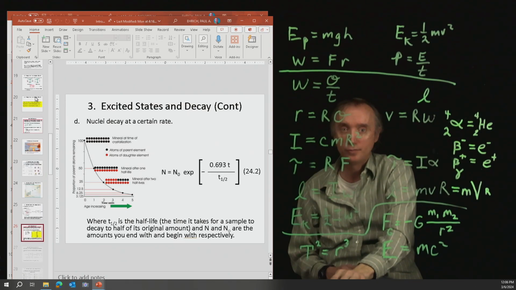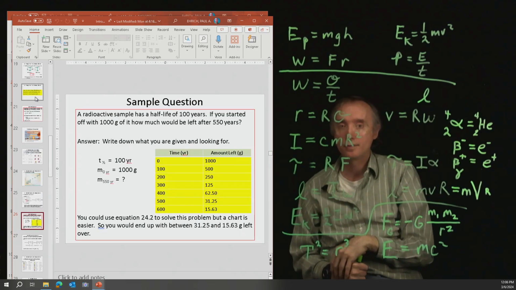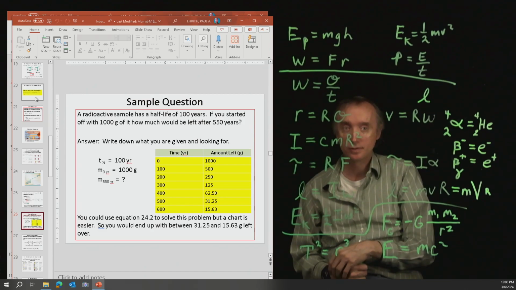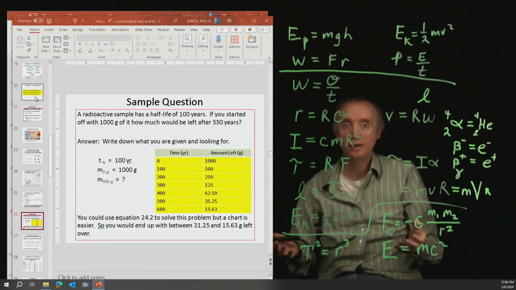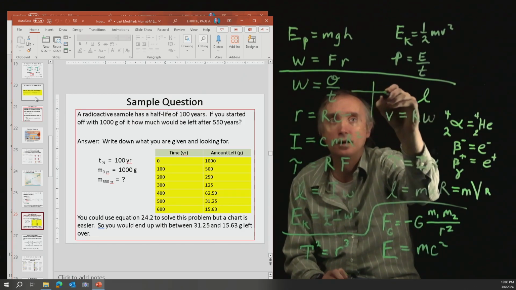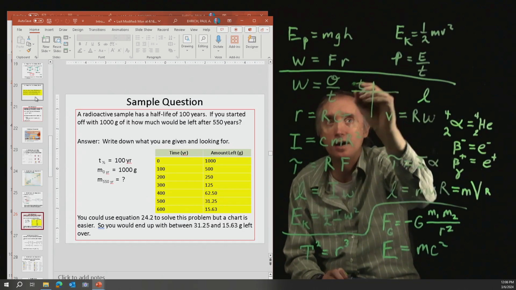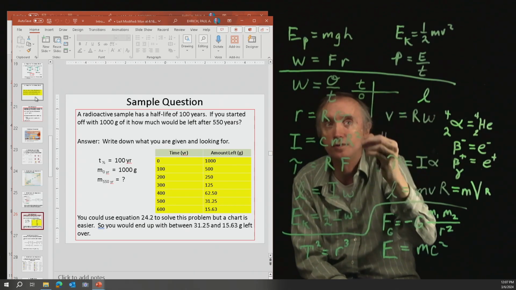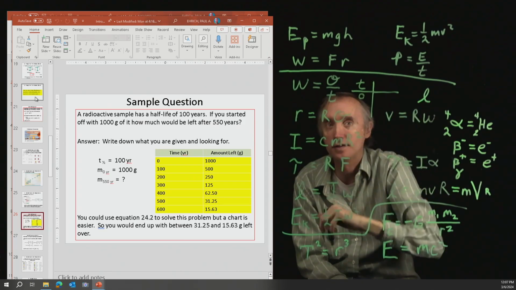On the exam, this is the kind of question that I'm going to ask. I'll tell you what the half-life is, and how much you are starting with. Then the question is, how much are you going to end with after a certain period of time has elapsed? The best way to do it is by making up a chart. Up here is going to be the amount of time that's going to elapse, and you're going to start with 0. The instant you click your stopwatch, that's going to be 0.